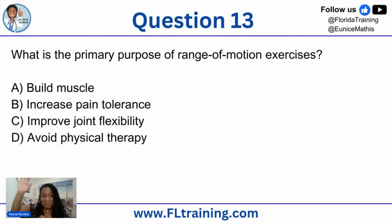When you have your patients reaching for stuff, let me tell you about range of motion. From the time that you walk in the room as a CNA, if that patient can help you at all, you want to encourage them to help you. Just don't let them sit in the bed all day and do nothing. So it's like, hey, Miss Eunice, can you go ahead and comb your hair? Even if one side of their body is weak, on the side they can move, you want them to participate in their care, to kind of feed themselves.